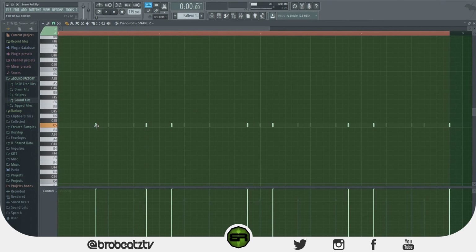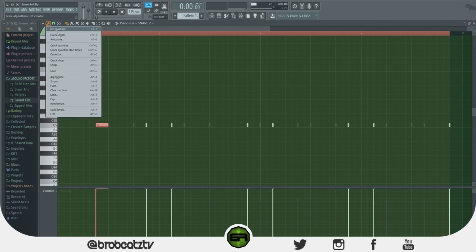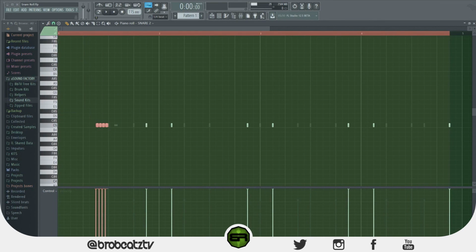Now what you can do is treat it like a hi-hat. All right, let me drag this over. All right, and you can come up here. I'm just clicking this so you can see what I'm doing. All right, let me drag this, and you can do it like that, like a hi-hat would.